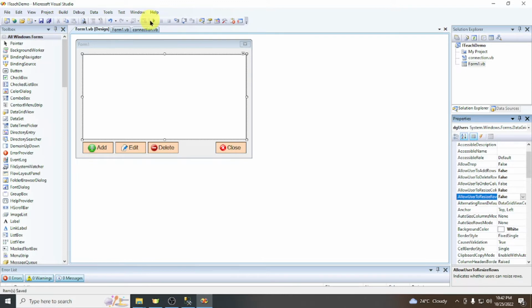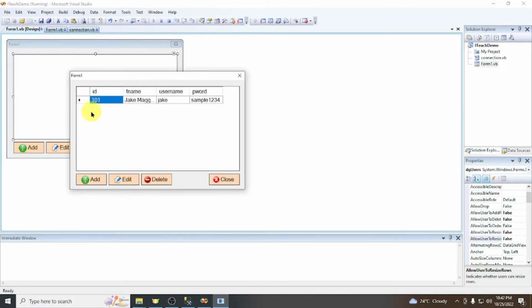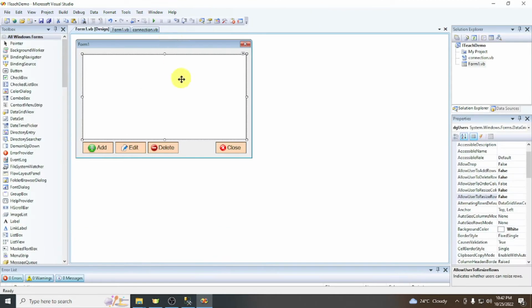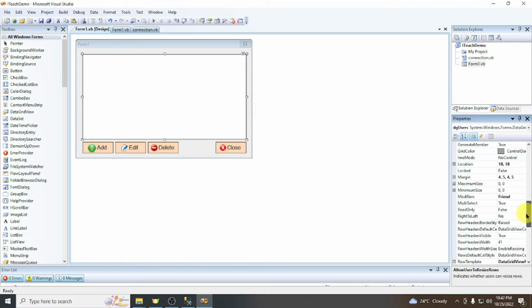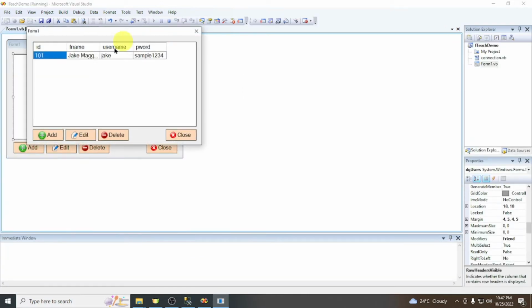So let's try to run again. Okay, here, and we are going to hide the row header of the form. Row header visible false. Okay, there, and then we are going to set the selection mode. If you click this row, it should select the entire row.